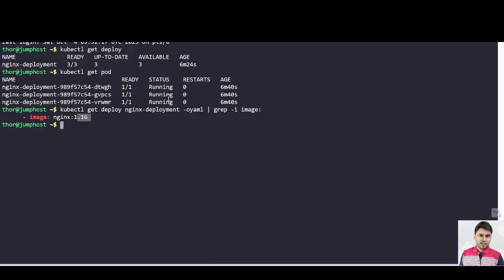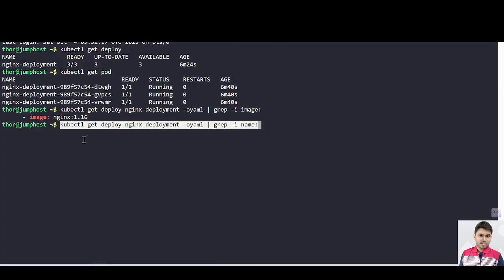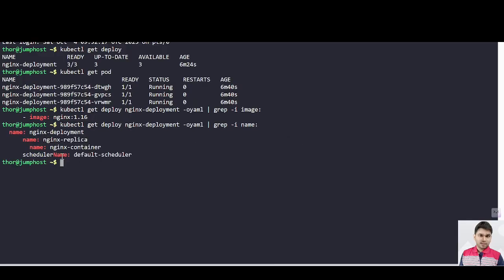So copy the command and paste it. All the commands you are able to get from my blog, and the blog link I will be giving in the resource part of this video. So just press enter. The first one is the deployment name, the second one is the replica name, the third one is the container name. So we require the container name.